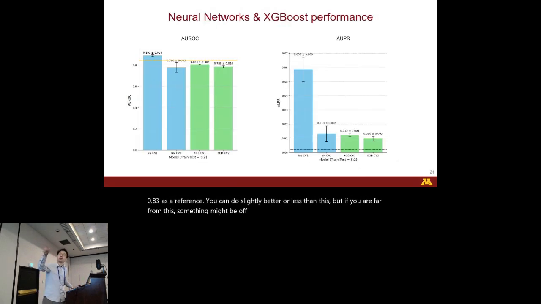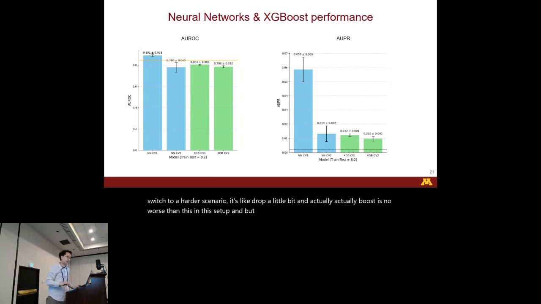So we were able to show that, let's look at the left-hand side first. If you have AUROC in the easiest way, CV1 random splits, you have even better performance than that. And if you switch to a harder scenario, it drops a little bit. And actually boost is no worse than this in this setup.